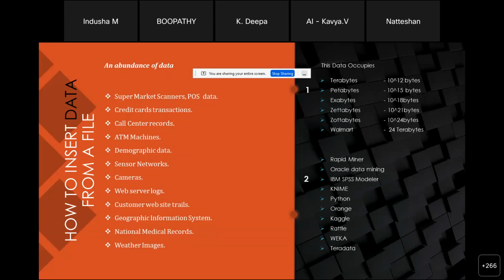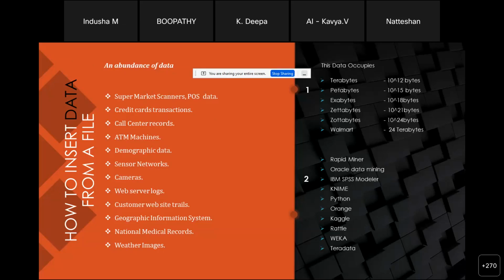On the left side, I have given where we can get large data sets: we can get data from the supermarket, then grid call instructions, then calls and records. Apart from that, one real-time example: nowadays we are using Facebook, and day by day we upload documents, videos, and photos. Think about how many billions of users use Facebook per day.